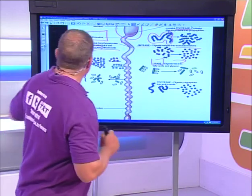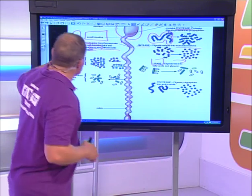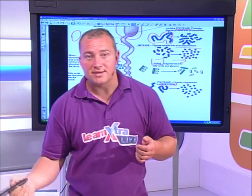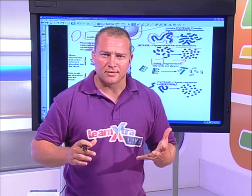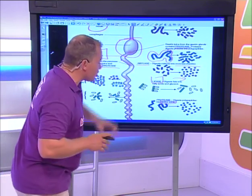That's the next one. Your polymers need to be broken down into monomers. That's where we always talk about things getting broken down even further. Monomers are single things, polymers are more. An amino acid is the building block of protein. So the monomers of protein are amino acids, and the polymer is the protein. I hope you understood that nice and easily. Right, so that is the whole digestive system. Now, that is just breaking down.